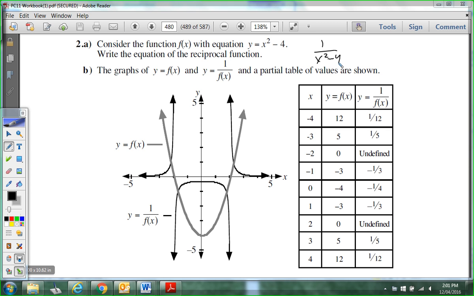Okay, so here's what that picture would look like. Just so that you're aware, which is important, the gray line is f of x. The black line is 1 over f of x. And you can see there's 3 pieces of it. There's 3 pieces because there's 2 asymptotes. So that means there's 3 sections. Let's talk about that first. So let's draw our attention right away to the undefined sections.